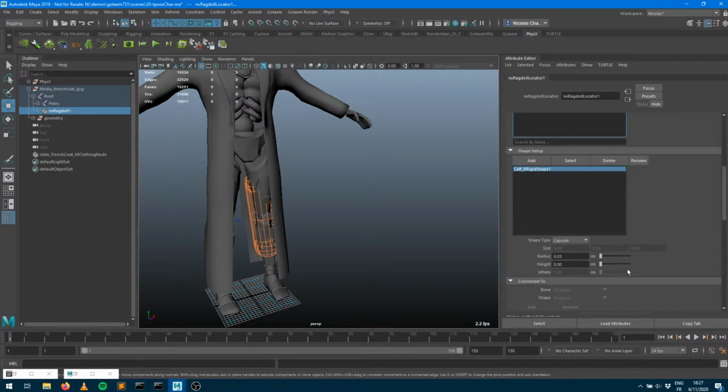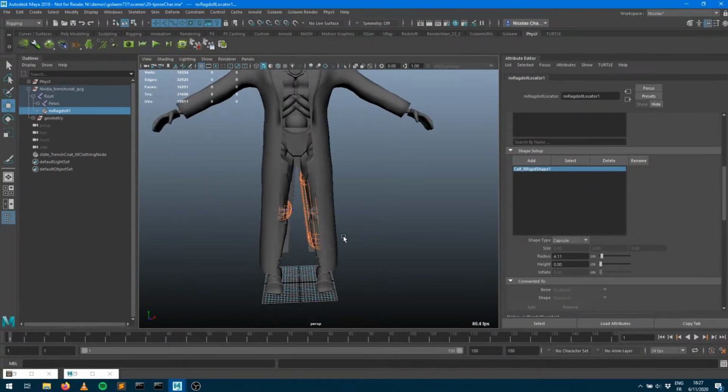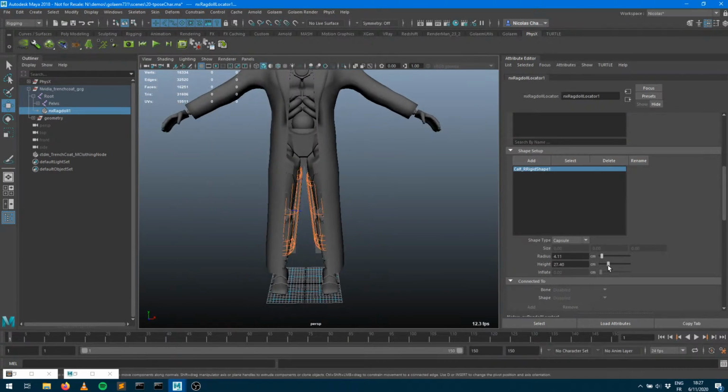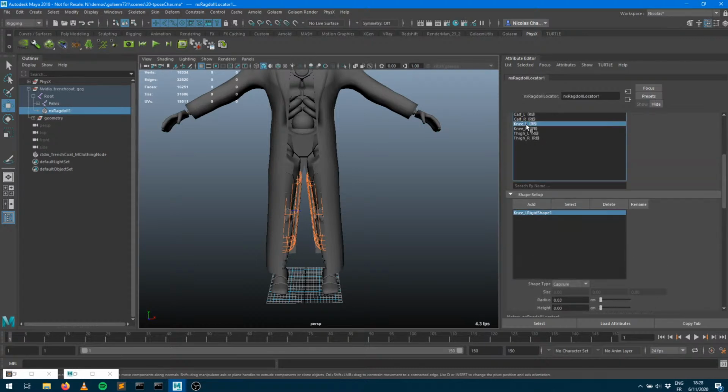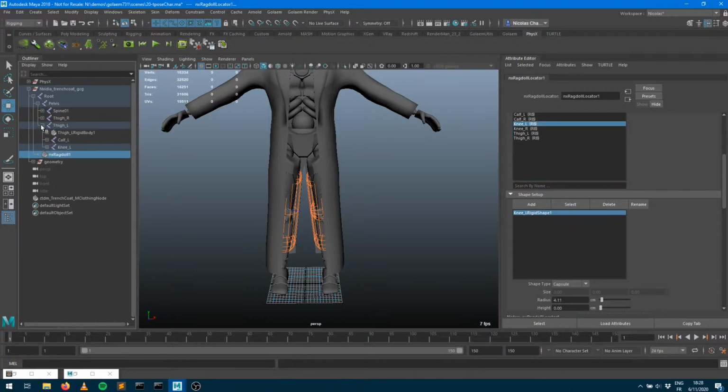Let's do something similar for the other side. So probably we'll have to copy the values. Would be better to copy the values to have something kind of symmetrical. The knee here. Well, which one is what's what? Let me take a look.